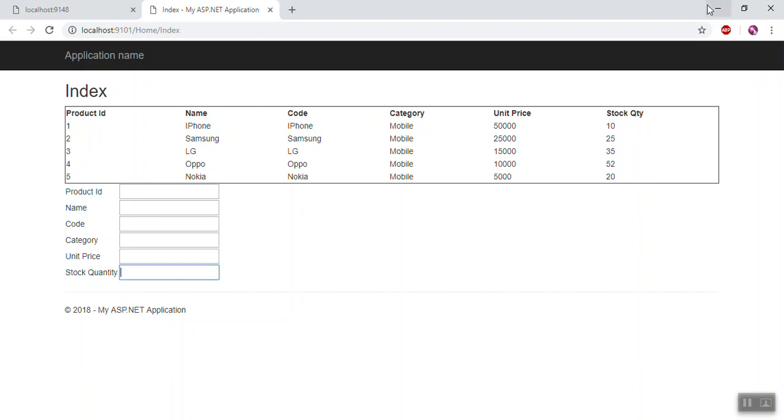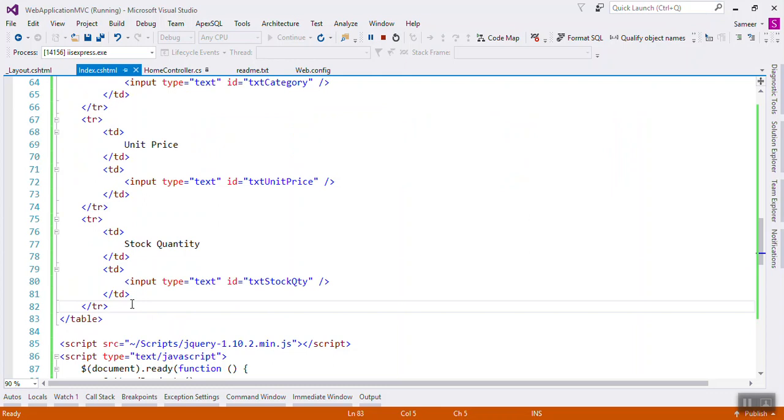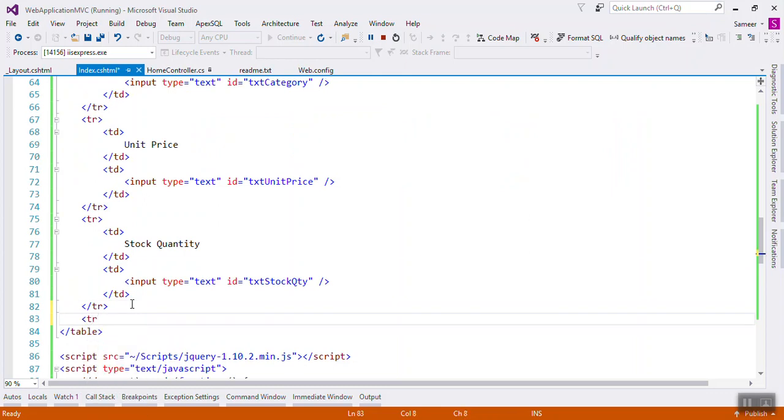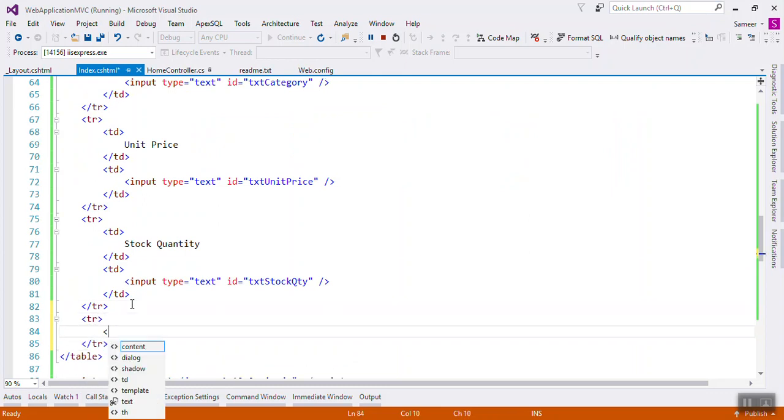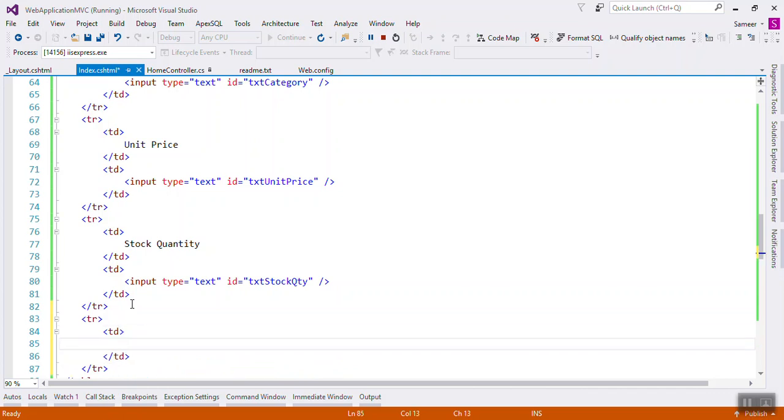One button needs to be created, one TR, one TD. So only this one is the HTML design, not more than that.